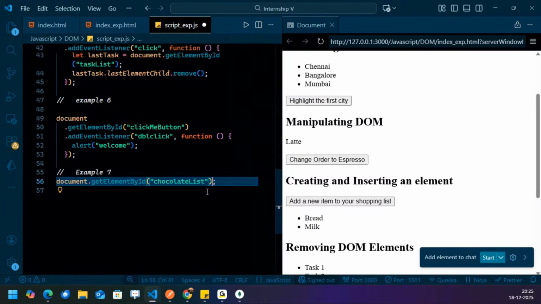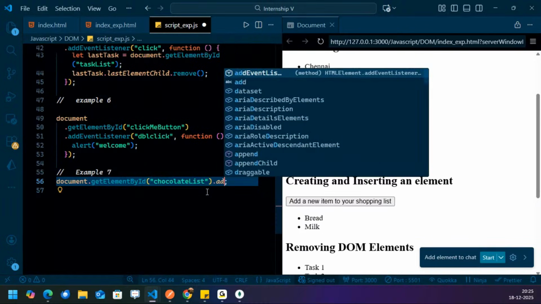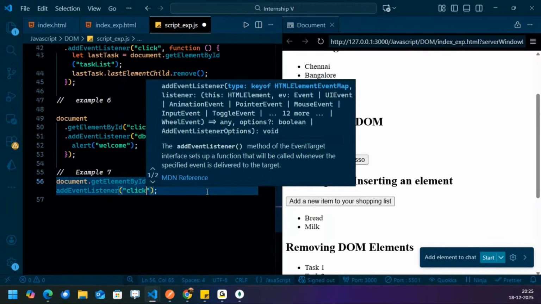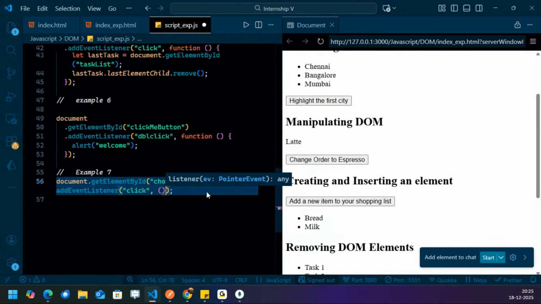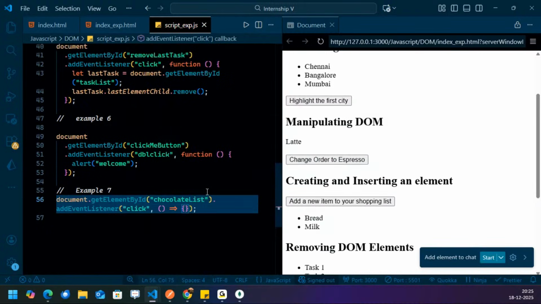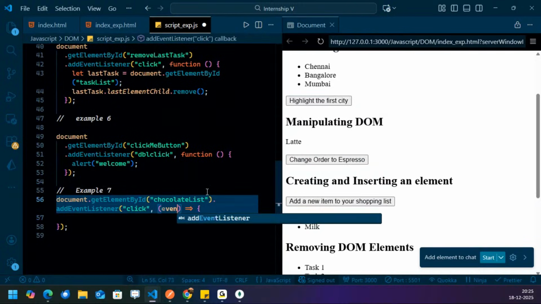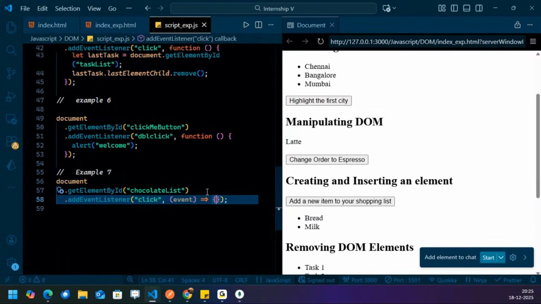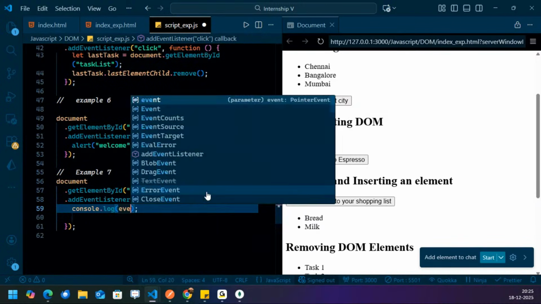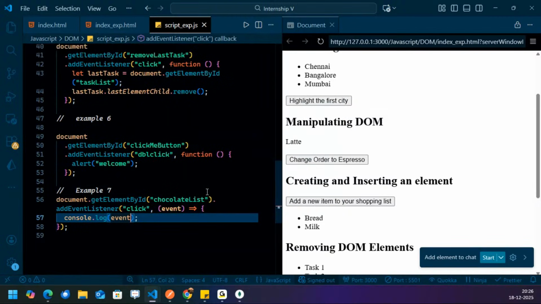Chocolate list dot addEventListener, and we have click. Over here we write a function, and then we do something. Now over here you write event, and just do console.log event.